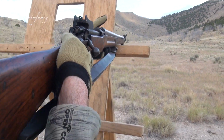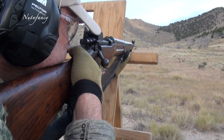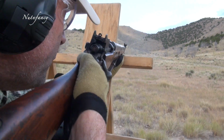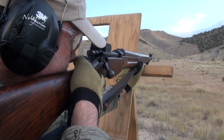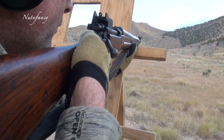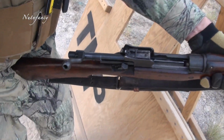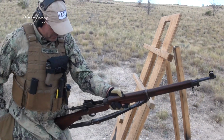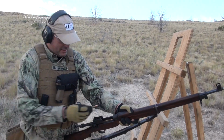I think like $800 for the beat ones, maybe sporterized ones. I haven't done a parts search on this to see if it's all parts correct. We don't really care. It has the original barrel. This one looks very original to me. That says it's a 1918, so it's original. I'm pretty sure that's the original sling. If you find an Eddystone for, I would say, around $400, if it's the thing that turns you on, you like 30-06s like we do, you like World War II guns, I would not stop. I would not hesitate. Just buy it. Nice rifle.